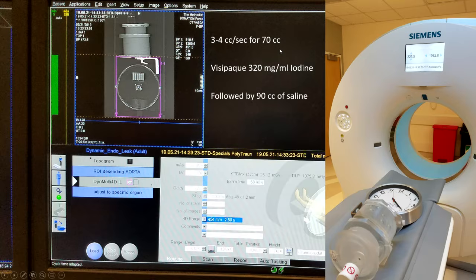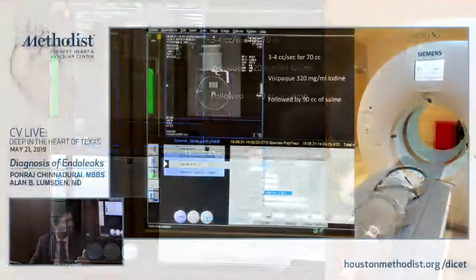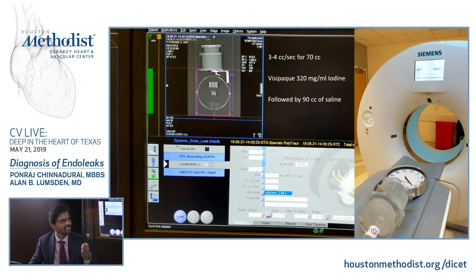And here we are acquiring, instead of a standard triphasic scan, which is what you get if you get a CT in a regular hospital. The standard protocol is you get a non-contrast scan, an arterial phase, and a very delayed phase. And this delay is a subjective term. There is no standardization for this delay. The hope is that the delayed phase is timed with blood or dye arriving in the aneurysm sac. But if you mistime that, it may look like there's no endoleak.